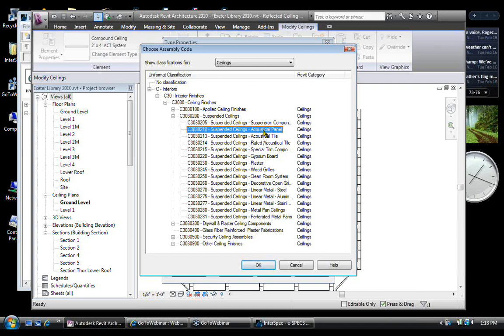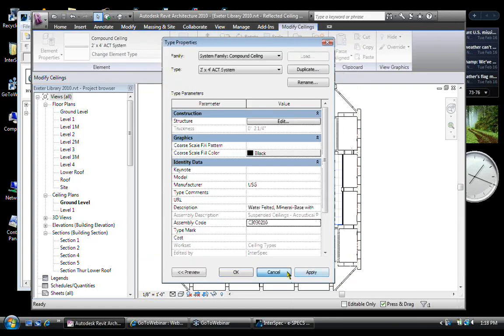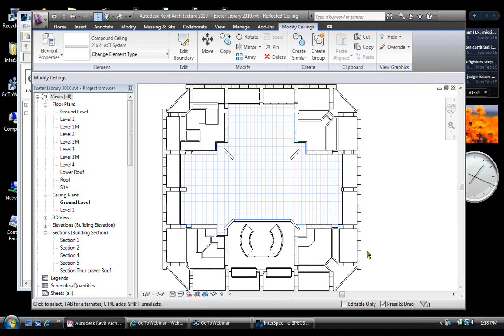So with eSpecs, the first thing we do is make it very easy for the Revit user to establish an appropriate assembly code for each of their major assemblies. That's very important because we want to create specification manuals on a system approach basis. We want to take a holistic approach to writing the first draft of the spec, and that is, tell me what the systems are, and that's a good starting point for me to start pulling that spec together.